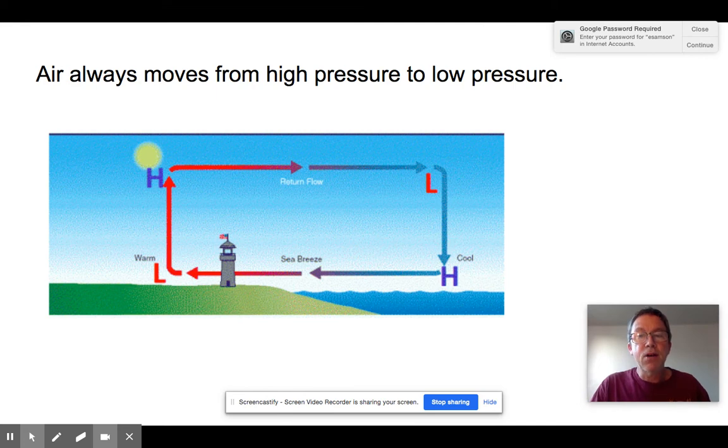The thing is, air always moves, like any fluid is going to move from areas of high pressure to areas of low pressure. The molecules get pushed from high pressure. Well, I guess in this case, I've got to point the other way. They get pushed from high pressure to low pressure. So the high pressure here is going to push atoms this way. All right, and so that's what makes our breeze. So wind is just a consequence of differences in pressure, and these differences in pressure are in turn driven by this convection process.